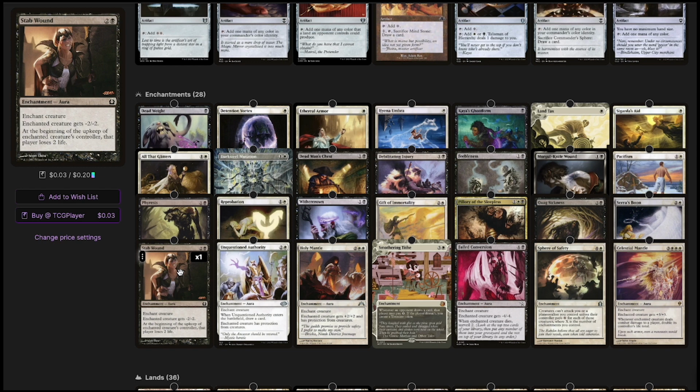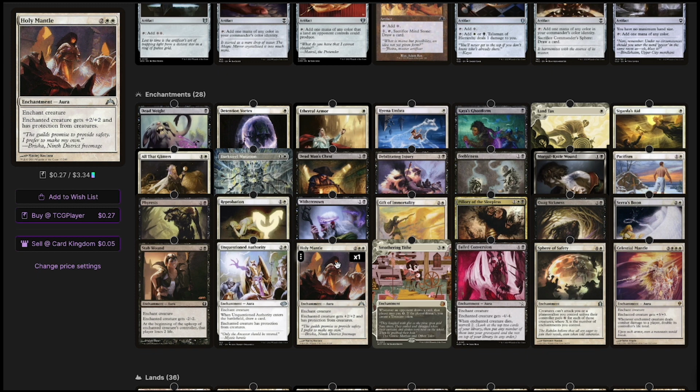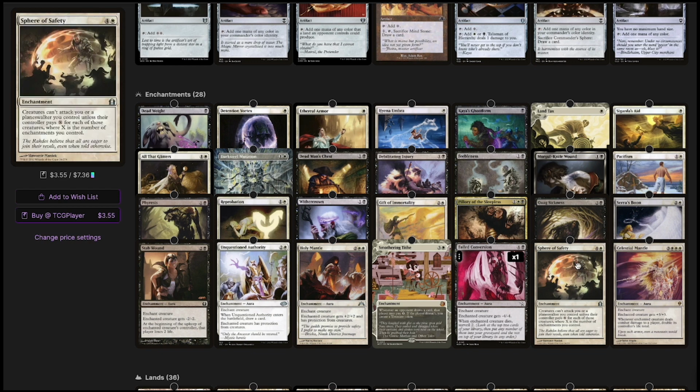Stab Wound gives an enchanted creature -2/-2, and at the beginning of the upkeep, that enchanted creature's controller is going to lose 2 life. Unquestioned Authority, when it enters the battlefield, we're going to draw a card, and then the enchanted creature has protection from creatures. Holy Mantle gives the enchanted creature +2/+2 and protection from creatures. Smothering Tithe is just here so we can make some mana. Failed Conversion gives the enchanted creature -4/-4, and when it dies, we surveil 2.